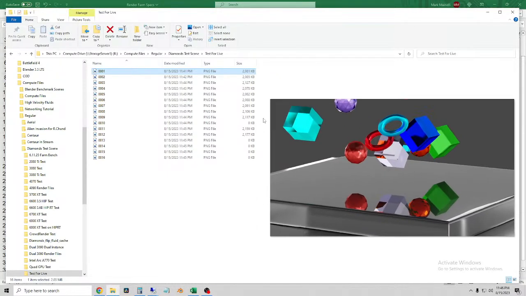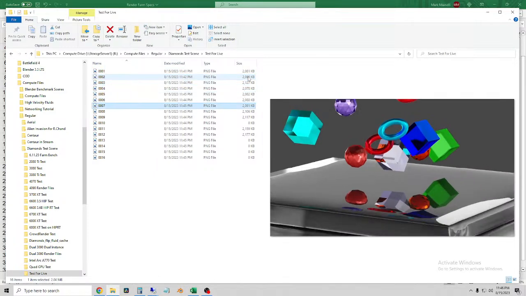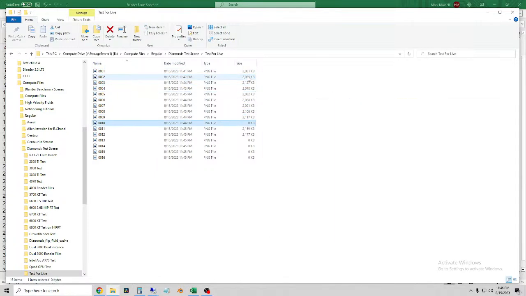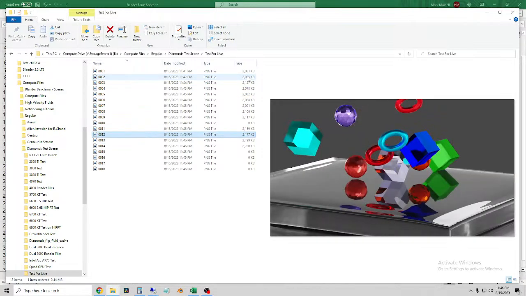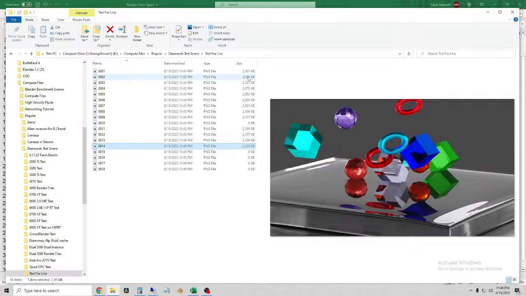There we go. So over here, obviously completed frames have a file size. Placeholders are 0, but that means they're in progress. So turning off the overwrite makes these not overlap. So Rob, when you say rendering on multiple machines to a NAS using placeholders, how often do I get duplicates?